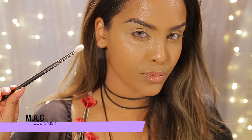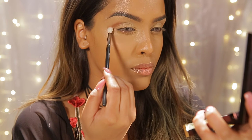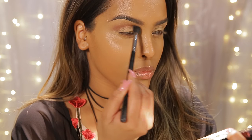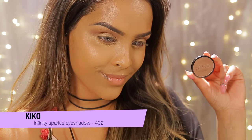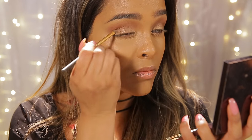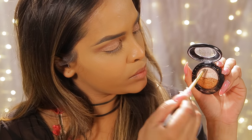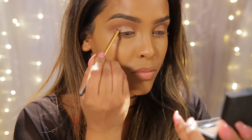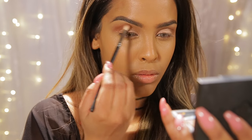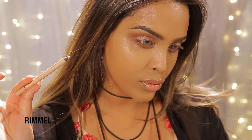For eyeshadow I'm using the NYX matte eyeshadow in Dance the Tides with the MAC 222 brush, popping it just above and in the crease, then buffing it out with the 224 brush for an airbrushed effect. I'll layer the Kiko Infinity Sparkle Eyeshadow in shade 402 — wet the brush slightly because it's glittery, and it's only about £2.80, amazing! Then I add the MAC Mineralize Duo Eyeshadow in Spice Metal over the top for extra glitter, and go back in with Dance the Tides to blend and define the crease and lower lash line.